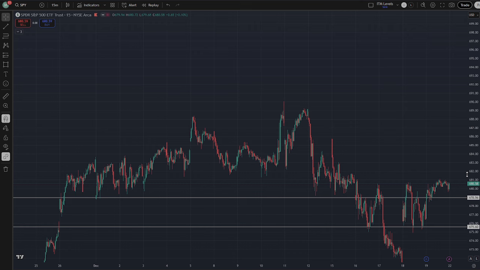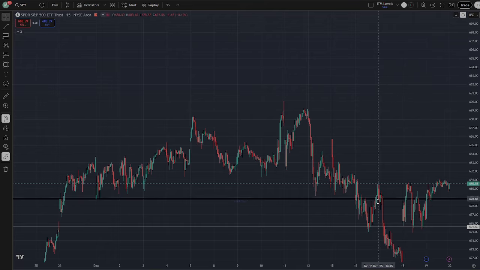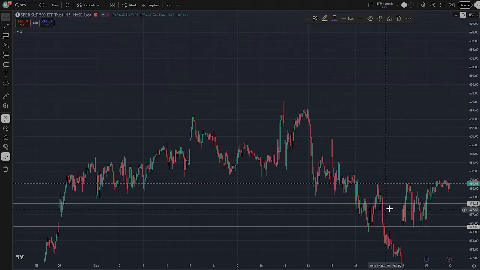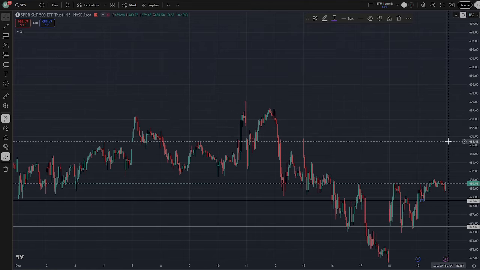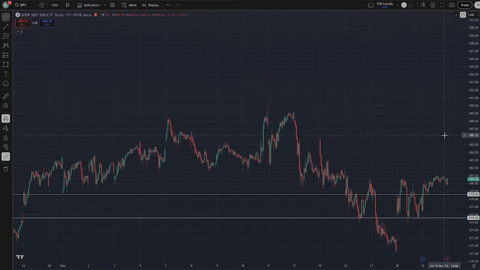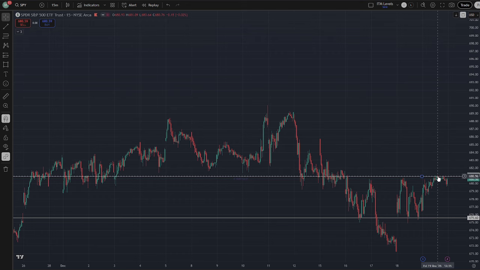Okay, I'm going to smack that level right there. Might move it a little bit down. Sometimes some levels are going to be a little bit more separated than other levels, and that's just going to show us how the price action is moving around those ranges. Right here, we have been getting a little bit more chop in these ranges, so I might have to give my levels a little bit more room.